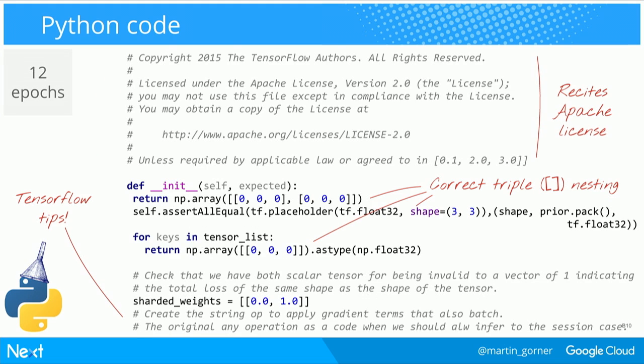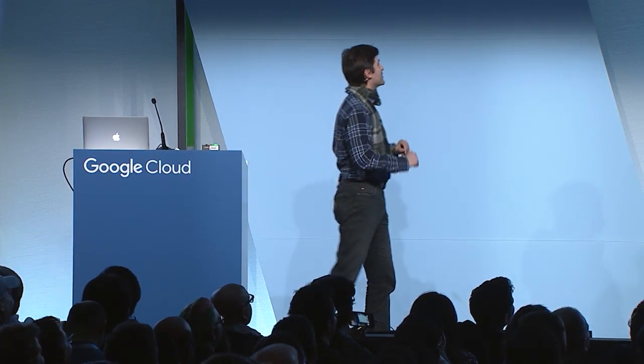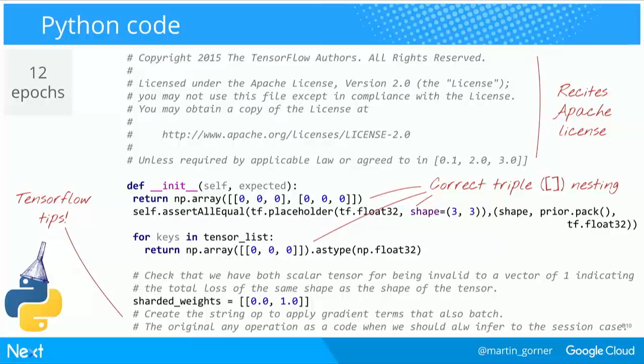And after a longer while, it can recite the Apache license in full. Yes, it's open source compliant. And more interestingly for us, designers of recurrent neural networks, it can actually close and open the nested parentheses right to a depth of 3, which is quite impressive. And what I find fantastic, it has figured out how to do Python comments, and it's giving me TensorFlow advice in those comments.